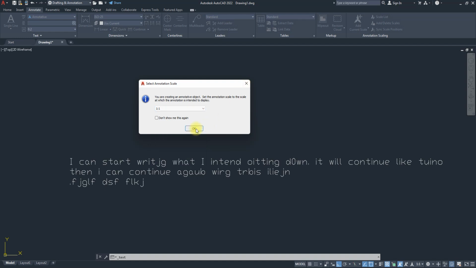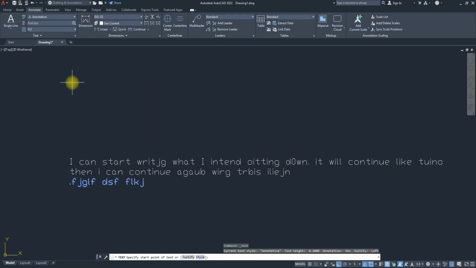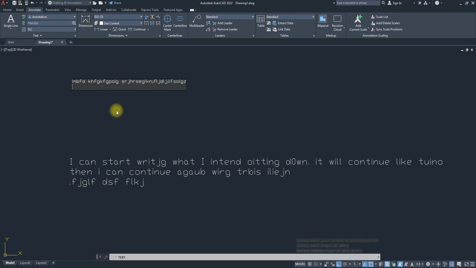But by the way, if we just accept this and I click where I want to start from, it's asking for specify paper height. All these are more of other settings for this annotative. If we choose anything, you notice that the information it's asking for is different from when we were in standard. So it's taking the property of this particular style. If I just keep pressing and I type, enter, enter, you see this is even smaller than for standard, because before creating this new one, I had to switch to annotative. So it's taking the settings for that annotative.